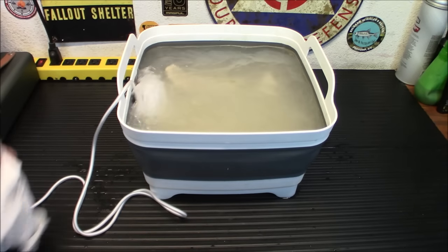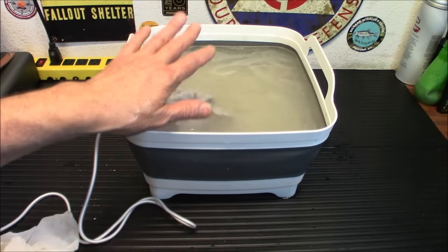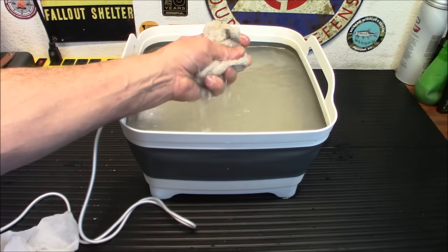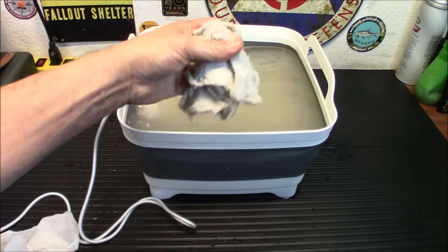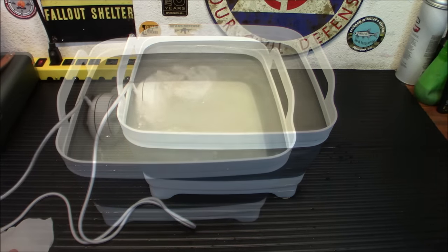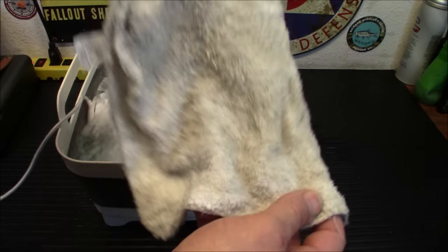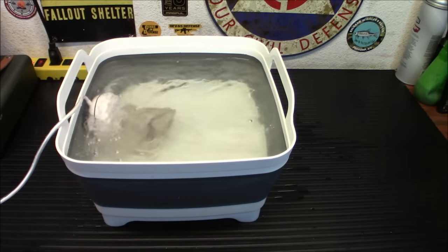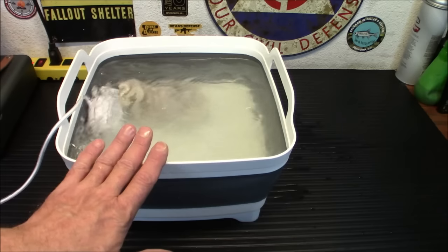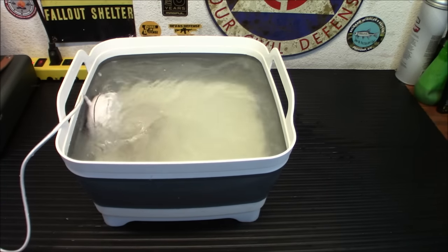We're back to spinning again. What I'm going to do is get some clean water and do a rinse cycle to see just how well that worked. I can tell already — it's far from perfect, but I got most of that dark crud off it, you can see. So let's do a rinse cycle real quick. We've got fresh water — here's the rag again. As you can tell, a whole lot cleaner — by no means white, but definitely cleaner. Let's let it run through there and do a little rinsing and scrubbing. Even on the rinse cycle, it's still getting a little bit of dirt out of there.